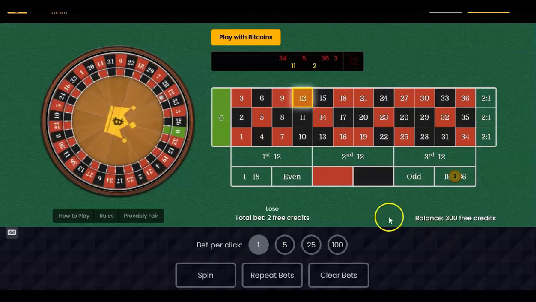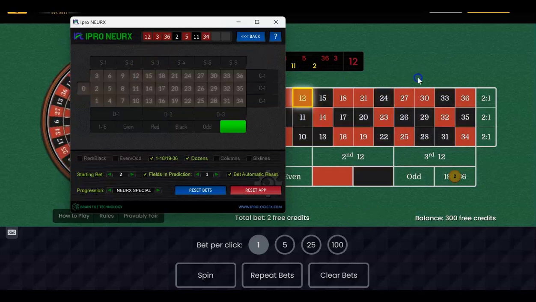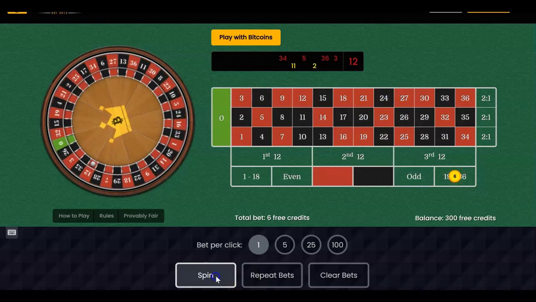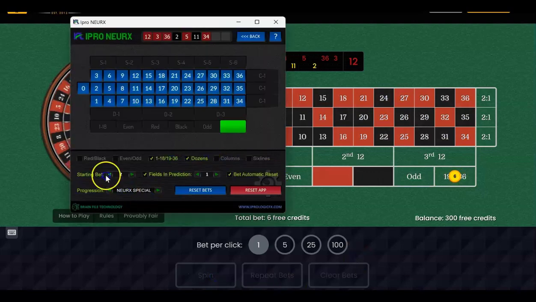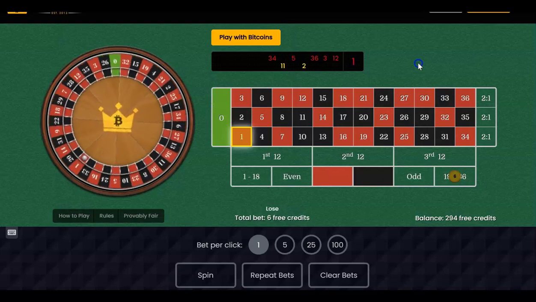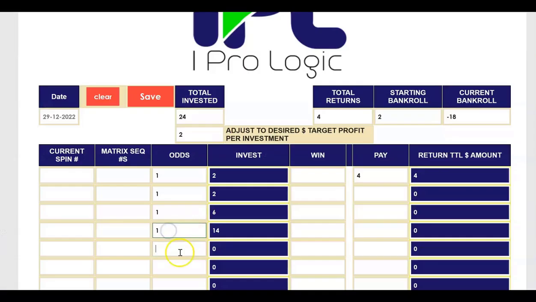Okay, we had a miss. Not a problem. This is actually a good thing sometimes. Oh, it tells us to stay high. Okay, so here we go. Okay, so it's asking for 6. Again, this all depends on what you put here as your starting bankroll. I mean, your starting bet amount is, right? Your base amount.